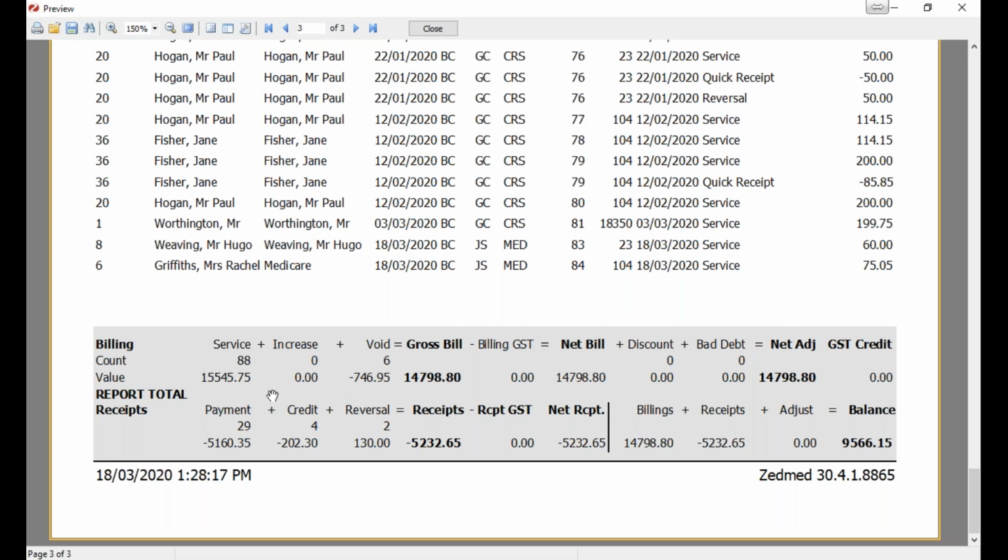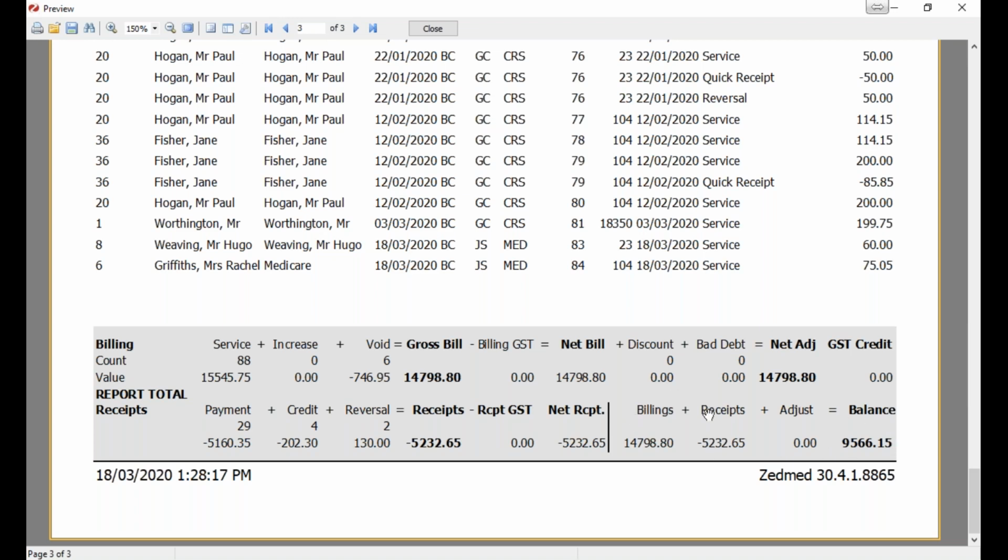In the bottom line here, payments were received, 29 payments. There's 4 credits, 2 reversals, because remember, reversals will reduce some of those amounts. That's reversals of the payments. This is receipts in the end.